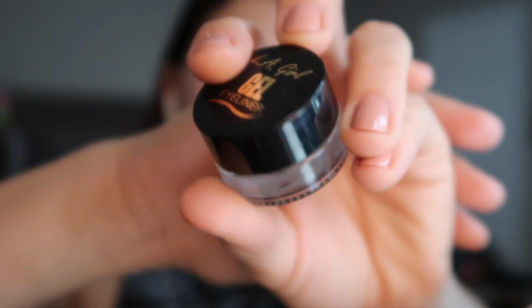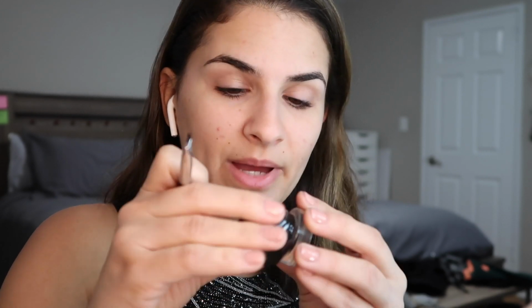So to get started, I'm gonna use the LA Girl Gel Eyeliner. I also have a little pen, but I'm gonna try this first because I feel like this really works. And then I just have a Sephora, I think, angled liner brush. So we're gonna go for it. Wing liner is really difficult, but I'm gonna try and make this as easy as possible for you guys. So I'm gonna dip a little bit, coat the end of my brush. And one pro tip, I cover it back up immediately because things like this dry out very quickly.